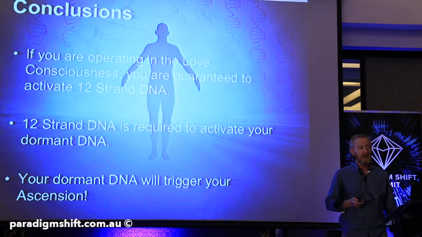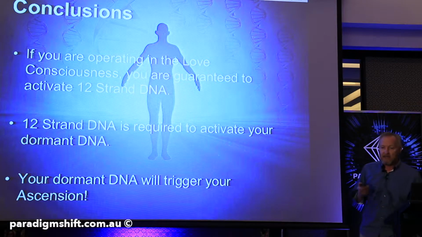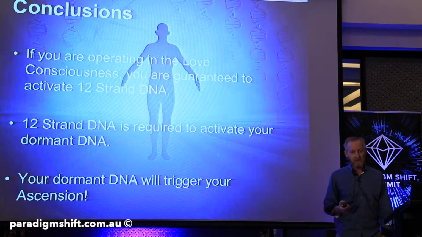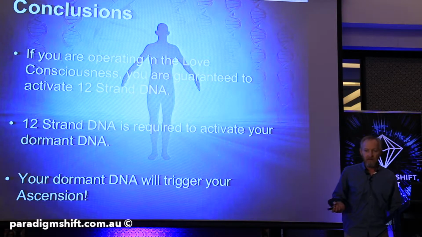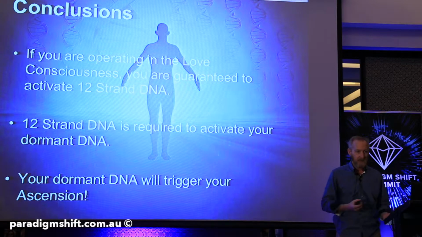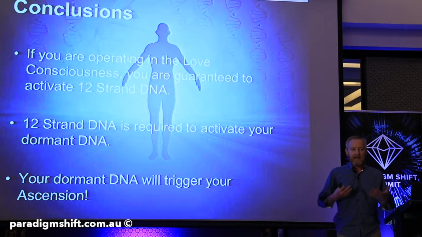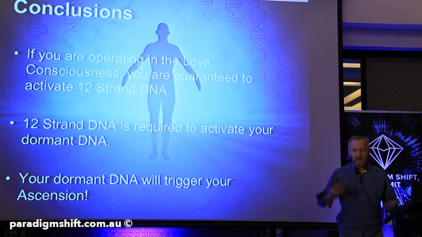So the 12-strand DNA is required to activate your DNA and to ascend, basically. That's the whole key to this, is living your life in a love vibration constantly. That's how you can get through this. That's how you do it. You don't have to be a guru. You don't have to be meditating for 12 hours a day. What you have to do is live your life in a love vibration. Remember what I said before about the love vibration, what it incorporates.